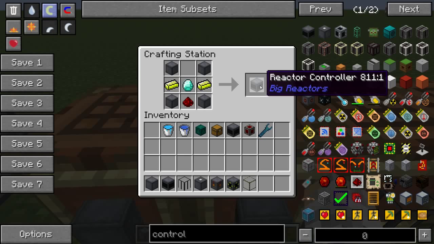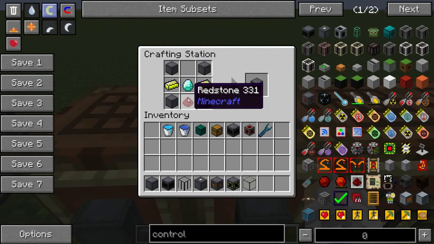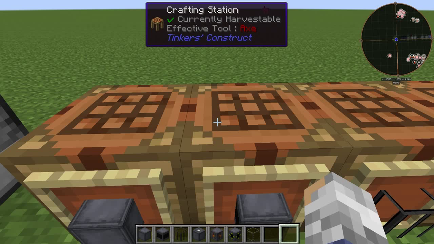To make the reactor controller, you're going to need at least just one of these for each reactor. You can't have more than one or less than one. You're going to need 4 reactor casings, 2 yellorium ingots, 1 diamond, and 1 redstone. This is the most expensive piece in the set, but you're going to need one of these, so pick one up.